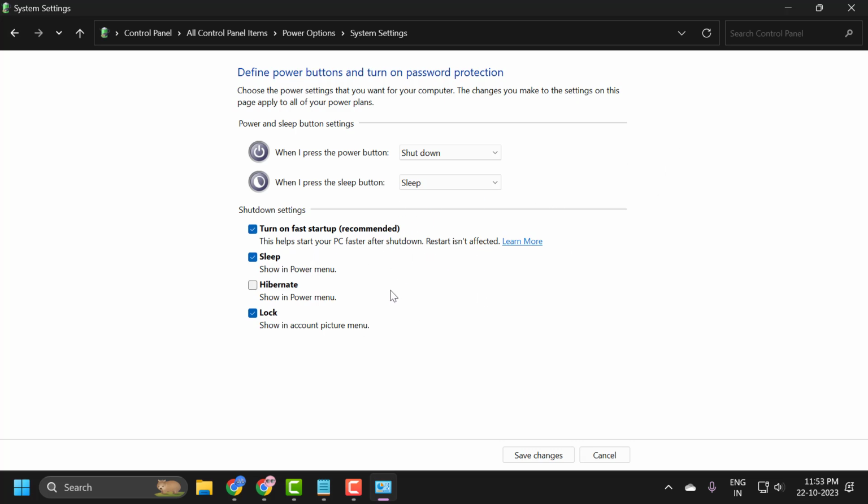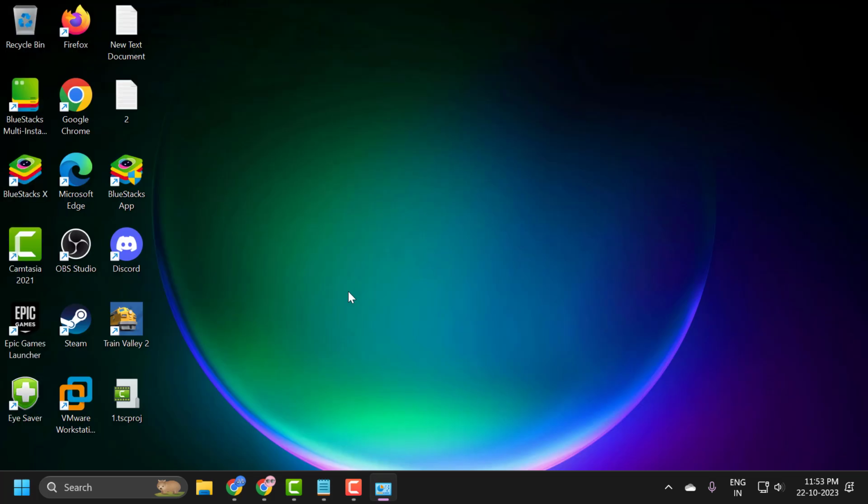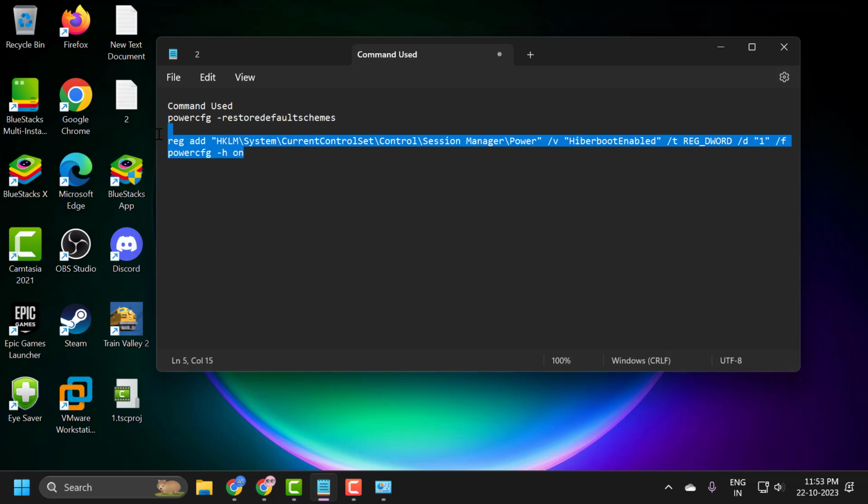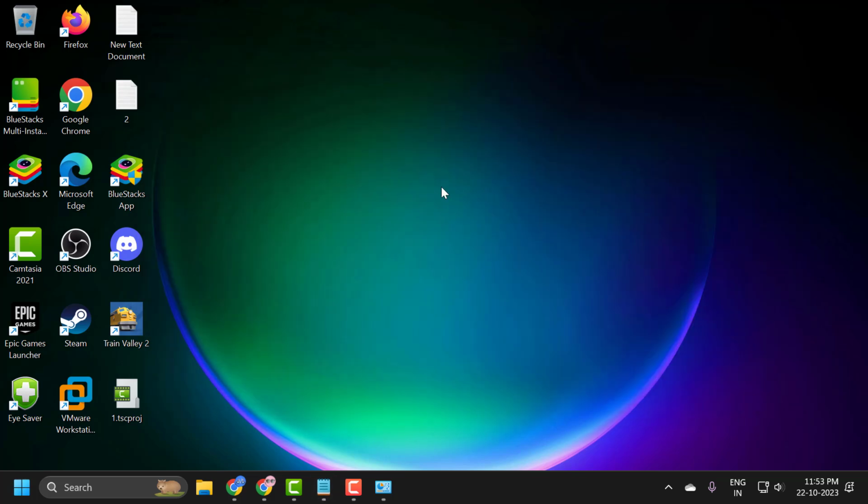In your case, if you don't have it, then you will probably get a message in cmd when you copy and paste the second command. You will receive the message "the system firmware does not support hibernation." This message you will get in the cmd, guys. If you get this message, you can't access fast startup, guys.